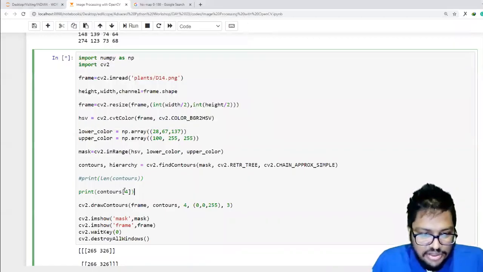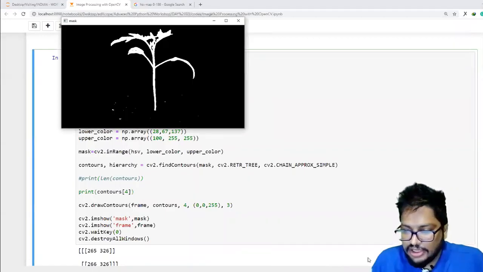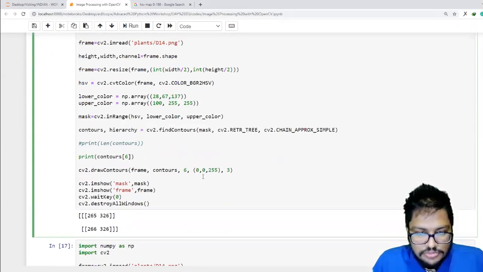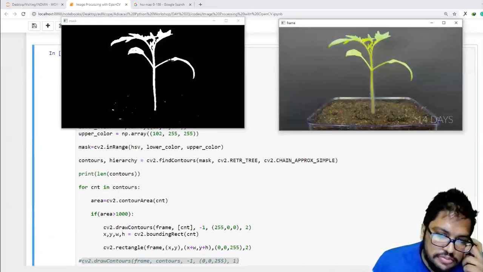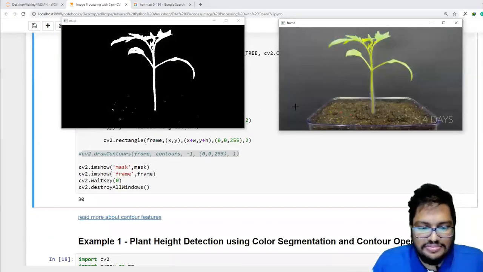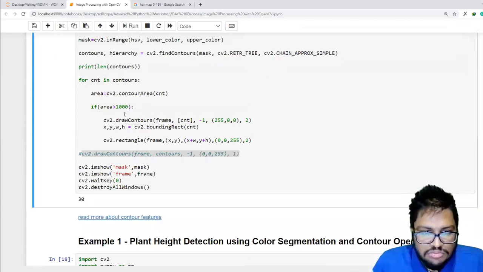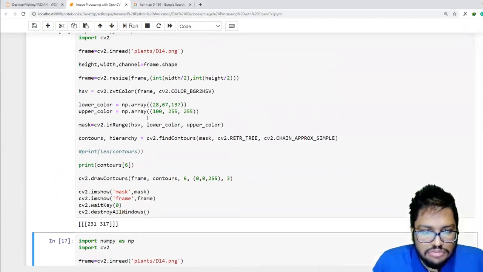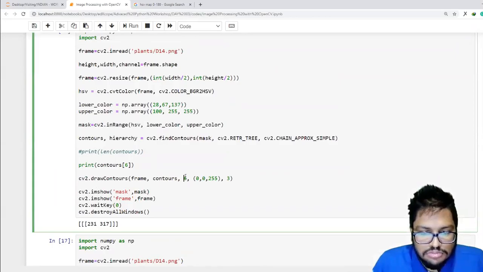That's not a good contour to show you, so we'll take another contour, like 6, and 8.